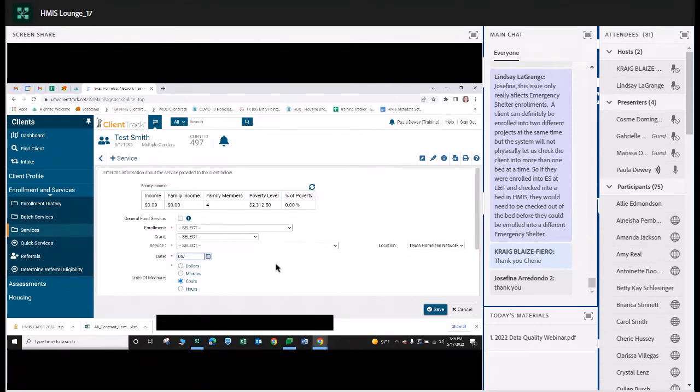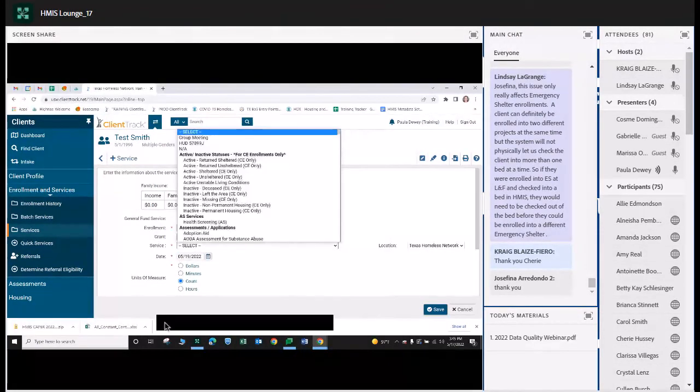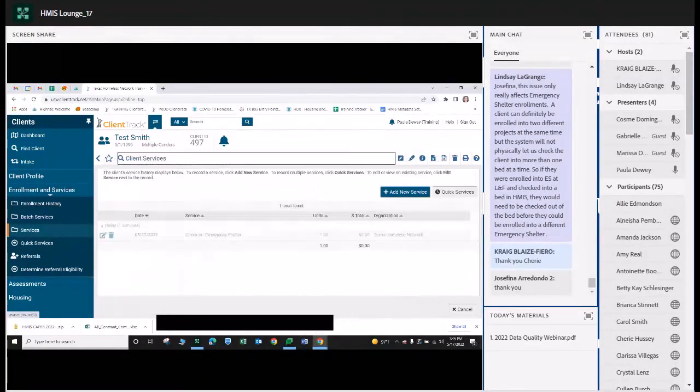And you have to do that first, because otherwise, if you have a date in here that's after the exit date, it may not give you the enrollment you're looking for. So this date drives the enrollment. So change your date first, then choose your enrollment if you're backdating to one that's already been exited. You don't want to choose a grant most of the time. For most people, we don't have services tied to grants. So you would just leave that blank and then select your service and save it.